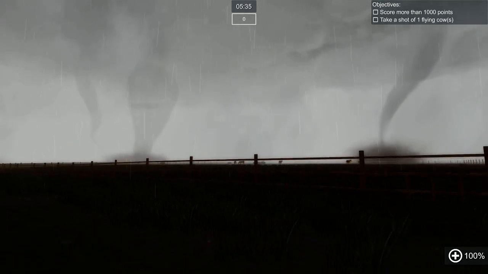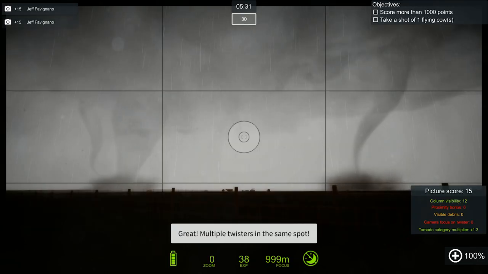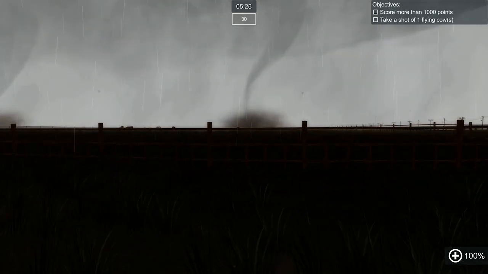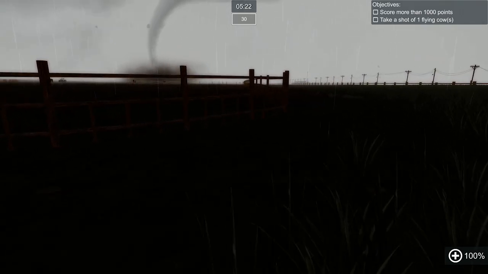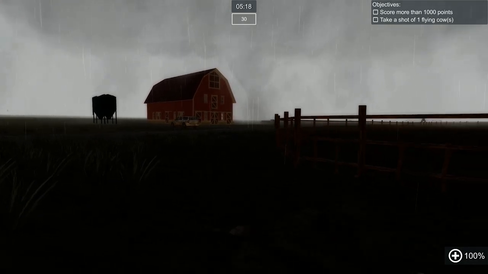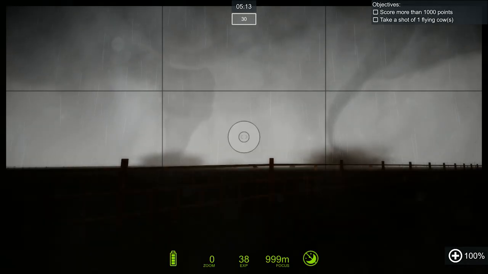Ooh, multiple twisters in a shot here. Look at this. Yeah, in the same spot. Oh, that's a big one over there. Oh, these poor cows are going to get destroyed, I have a feeling. Oh, my God. That's a violent tornado there. That looks like a violent tornado back there. I like this shot here.